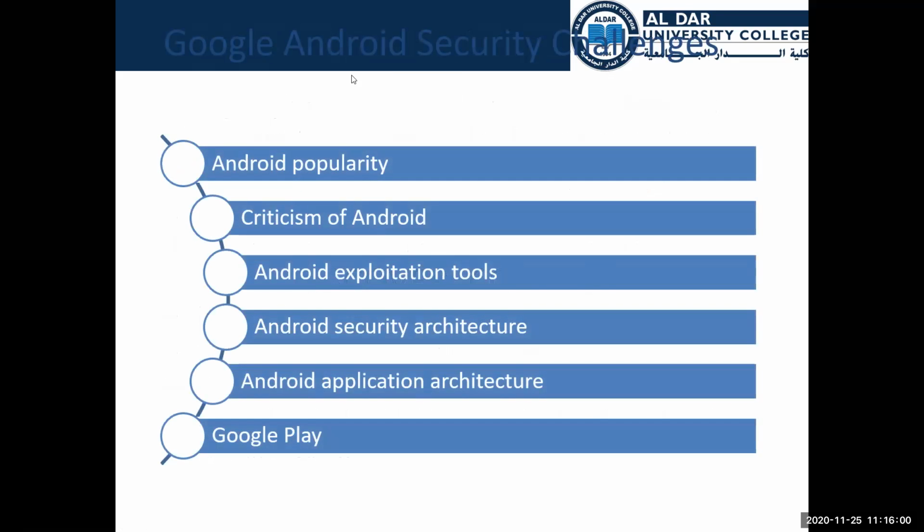Now we start to speak more technically about Google Android security. We are going to speak in a specific way about Google Android and its vulnerabilities. We will talk about the popularity of Android, the criticism of Android, Android exploitation tools, Android security architecture, and also Android application architecture. And finally, we will end up with Google Play.